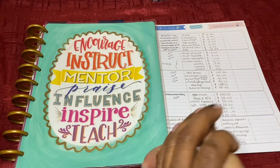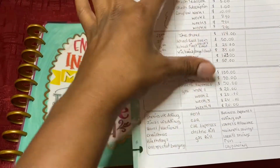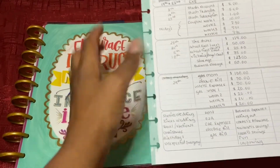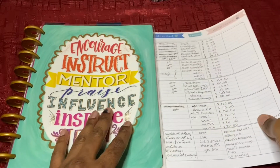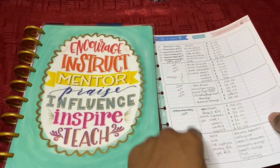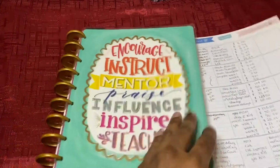Okay guys, for my budget for February, I have already written everything out and put all of the stuff that I have to put into my Happy Planner here, and then my sinking funds are down here, and I have the dates. And see, I kind of messed up when I started off. I realized how I wanted to do it, but I crossed those out because I don't know where the whiteout is. So I'm gonna be using this, and this is my Happy Planner.